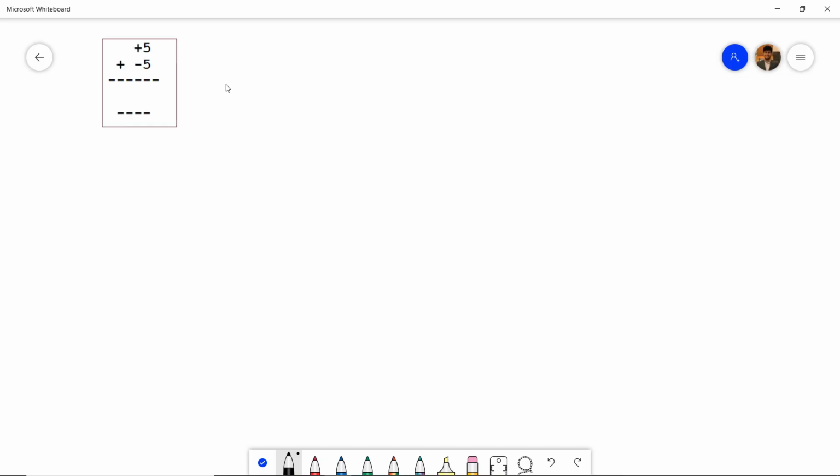In this problem, I'm asked to add +5 with -5. I know this is very easy to do normally, but let's do it in the 1's complement way. First, let's convert +5 into its 1's complement form. So the binary will be 0, 1, 0, 1. And the 1's complement will be 0, 1, 0, 1. It's actually the same. You know the reason why.